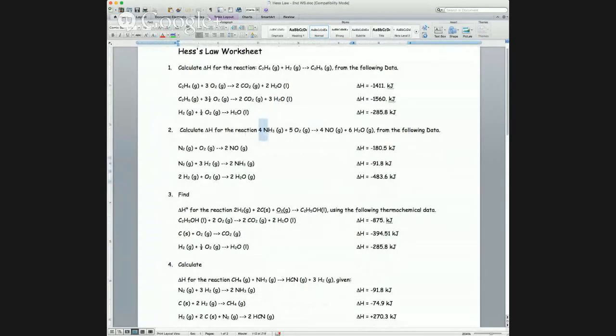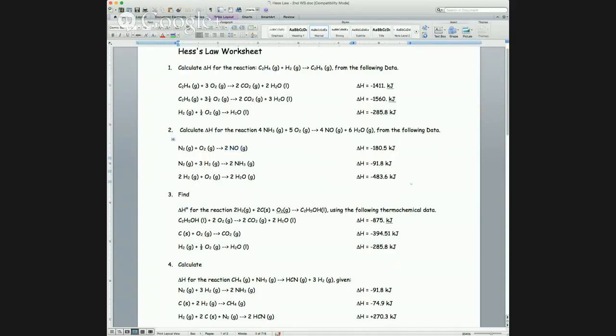Okay, the second one, we just look right on here. Our final reaction is this right here. It's got to be 4NH3 plus 5O2 yields 4NO plus 6H2O. So I write that first, and then I look at each reaction, looking for the thing that is not in the others. N2 is right here, so you can't do that one. O2 is right there, so you can't do that one. 2NO is not in the other one, so that's perfect.